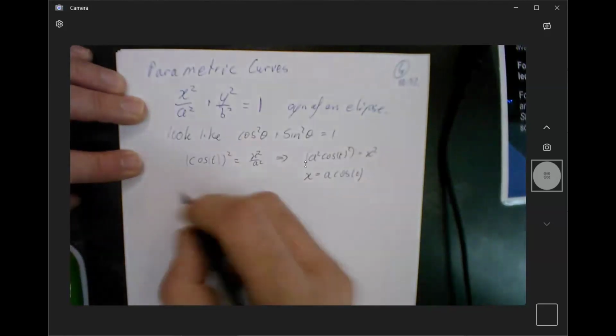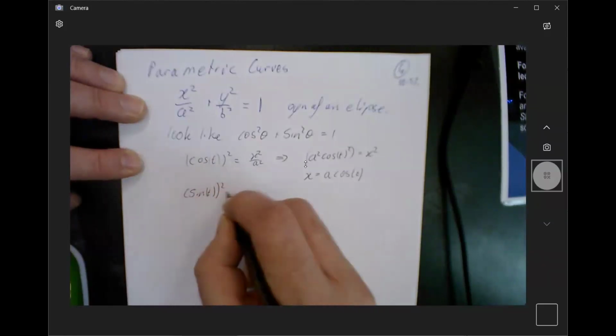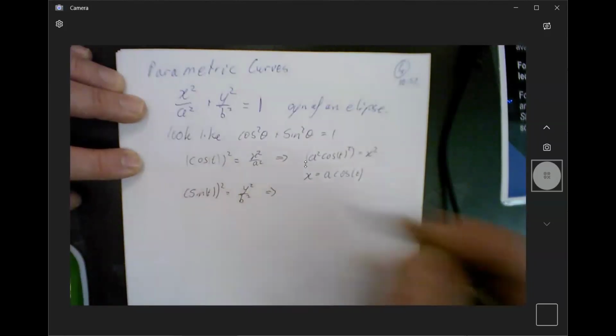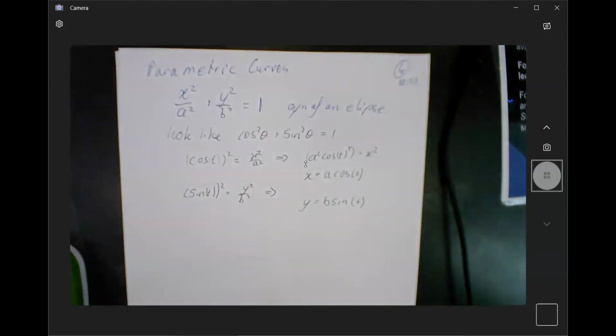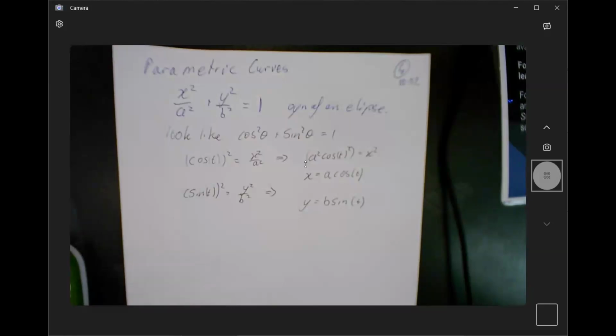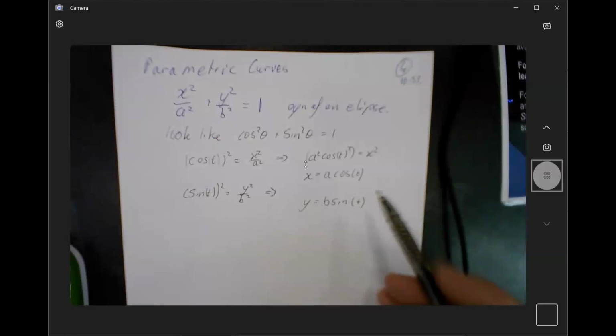In the same way, I'm going to equate this bit to y. So sine of t all squared is equal to y squared on b squared. To cut to the chase, that gives b sine of t. Again, I had to do a square root in there, with an arbitrary choice about the plus or the minus. I need to be careful: once I'm doing the second one, I need to make sure I've chosen correctly, so that it matches the equation. The other arbitrary choice is whether I chose x to go with cosine or y to go with cosine. It's a choice, but I back-check and ask, does it still work?